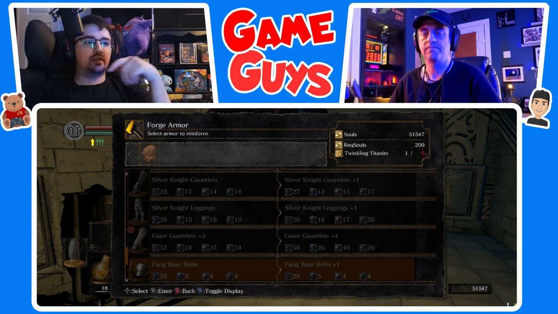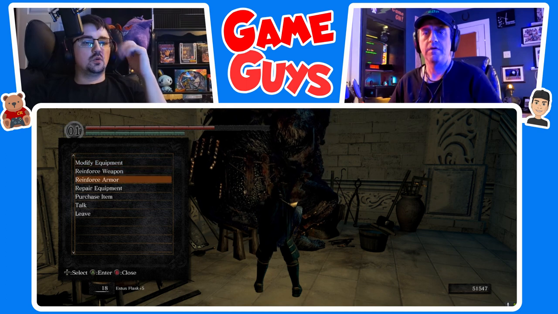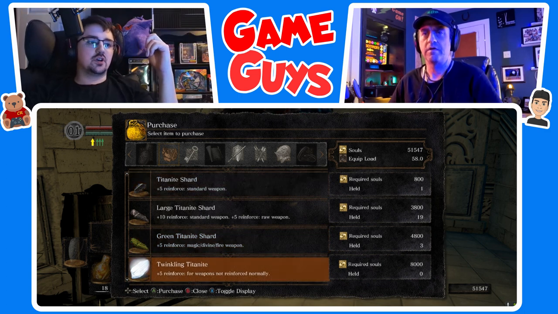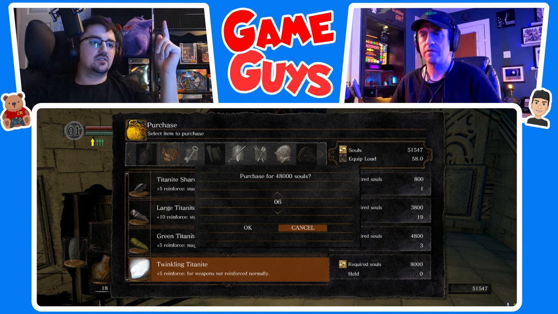Now we're gonna go and buy some more Twinkling Titanite. We need to buy 4 Twinkling Titanite. Wait, no. We need 6 Twinkling Titanite for plus 4 and 5. So let's see how much Twinkling Titanite you can buy. 1, 2, 3, 4, 5, 6. Perfect. Exactly 6.